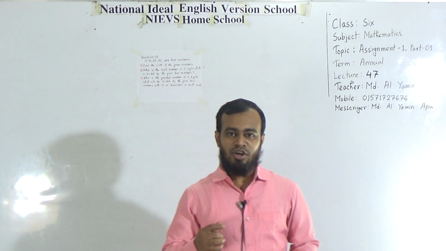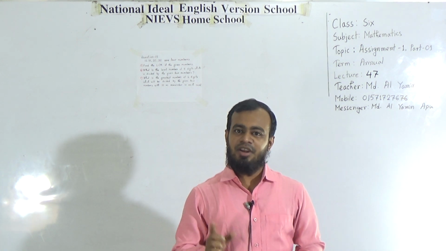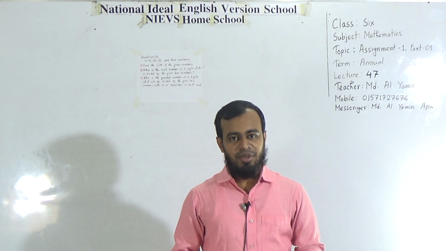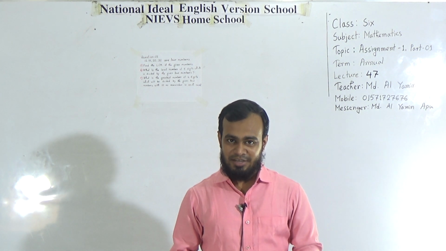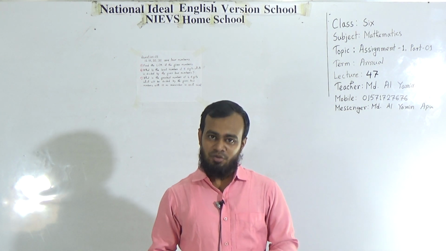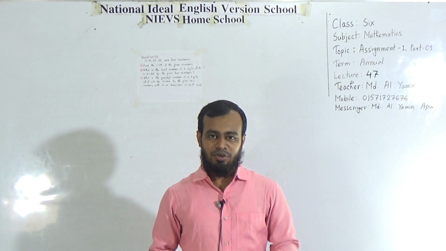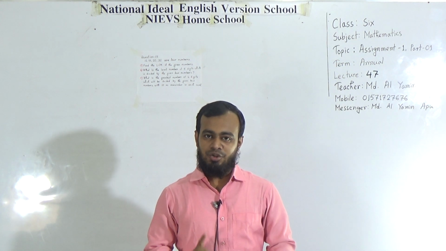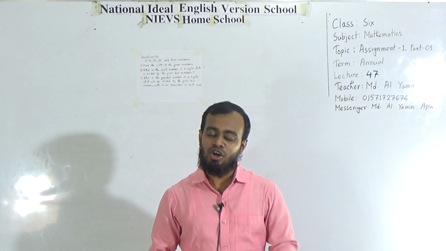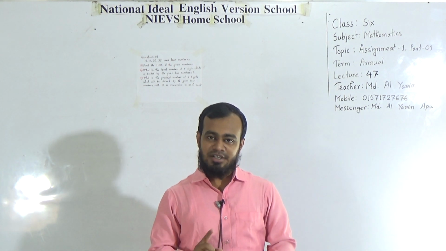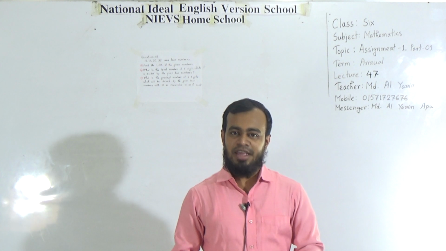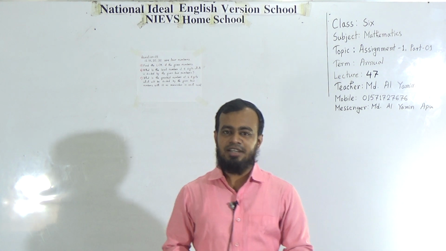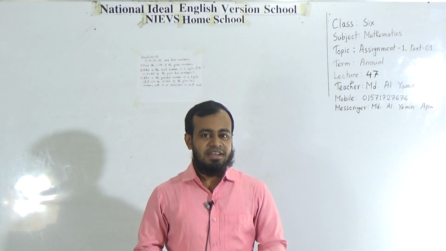First of all, in the top page you should write down the assignment number. The assignment number will be 1. Then you should write down the subject. The subject is mathematics, and the topic, you should write down the topic of the first assignment of mathematics. Our topic will be chapter 1 and chapter 2 creative questions. Please don't write only CQ. CQ is the short form of creative questions. You should write down creative questions. Then you should write down your name, your class, your section, etc. in the top page. After that, you can write down the index in the next page.